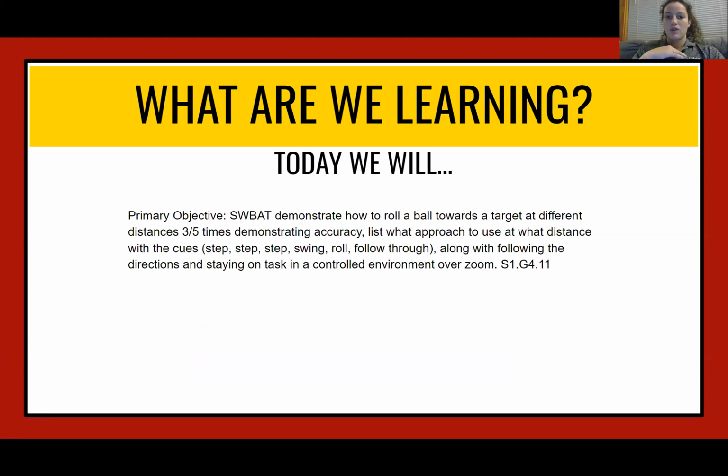And then I would also love for us to all learn how to list which approach we're doing at what distance. So either our 1-step, our 2-step, and I think we are getting into our 3-step today. And we want to make sure we're listing the distance. So if we're at a close, medium, or far distance, which force we'll be using, light, medium, or strong force, along with stating our cues.